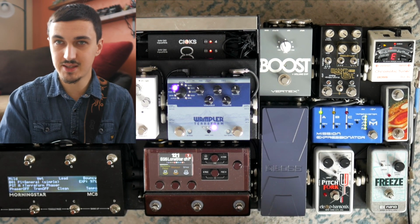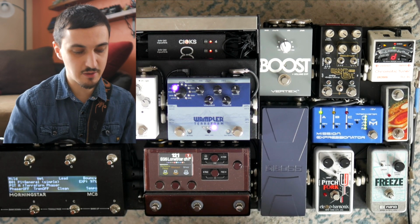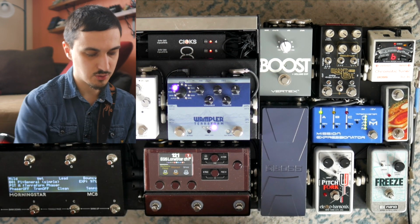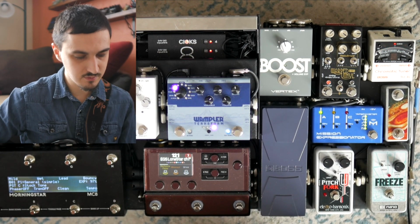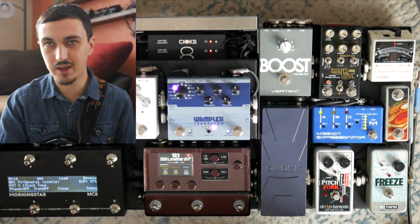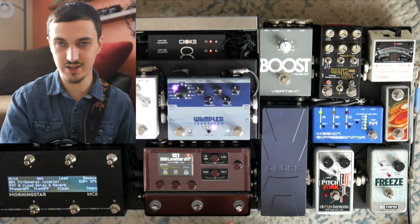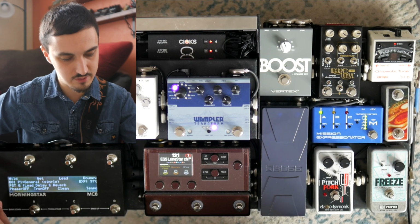Now the way I have the MC8 set up for my playing style, where I'm doing a lot of improvisational based music, is I have a couple basic stock reverb and delay tones that I want to be able to shuffle through. So when I hit clean, that'll wipe any modulation that I have set up around the board. That's just a very light verb that'll work great for rhythm guitar playing or anything really. Lead is obviously a solo sound. You'll notice it doesn't change any of my overdrives or anything. This is just for delay and reverb right now.